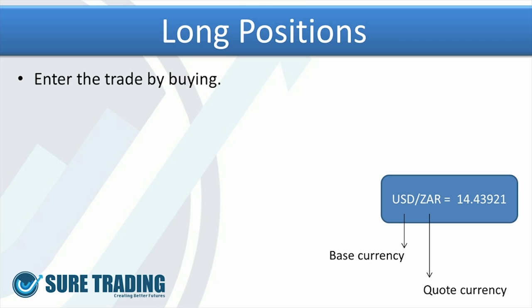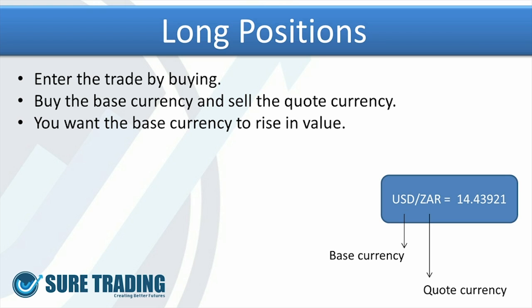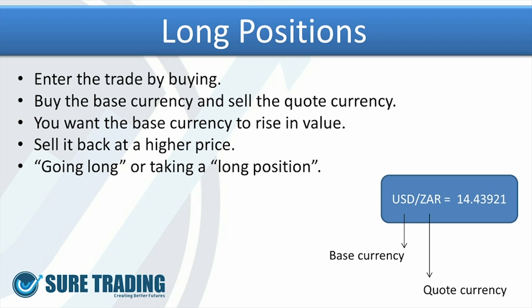Because Forex is a two-sided transaction, you are buying the base currency and simultaneously selling the quote currency. You want the base currency to rise in value, in this case the US dollar, so that you can sell it later at a higher price and make some profit. If you do this, you are going long or taking a long position. Remember, long equals buy.